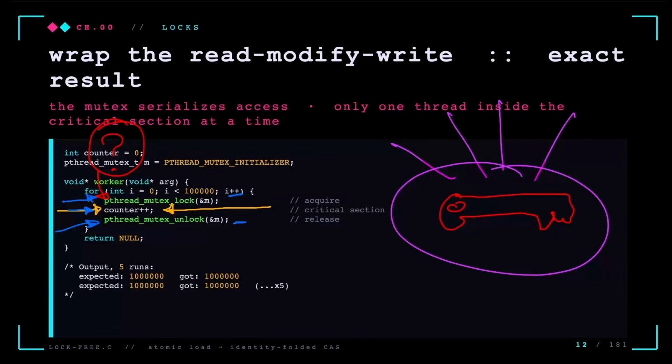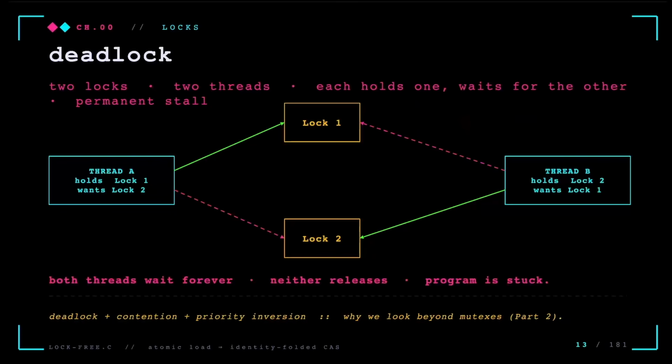And when the thread with the lock releases it, we have unlock, then it's going to choose which thread to give the key to and wake that thread up. And this is important. The threads that are kind of waiting for the lock, they are parked. So asleep, which means they're not really wasting CPU resources. And in a more or less a normal project, you would usually use more than one lock. If you have a lot of data structure, if you have a lot of things to synchronize, then you would end up using more than one lock.